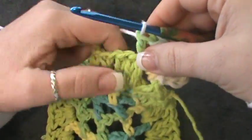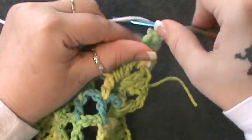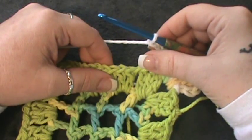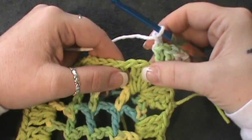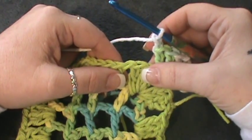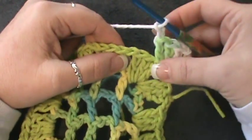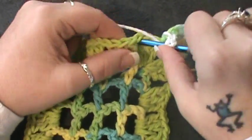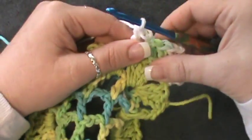Okay, so now what we're going to do is chain two, and you're going to miss the next three double crochet, which is here. Okay, and in the next you're going to do one double crochet in the next chain one space. So this is the part that I thought was unique, and it really gave this pattern attitude. So in this chain one space right here, you're just going to do a double crochet. Okay, and you're going to do that process three times.